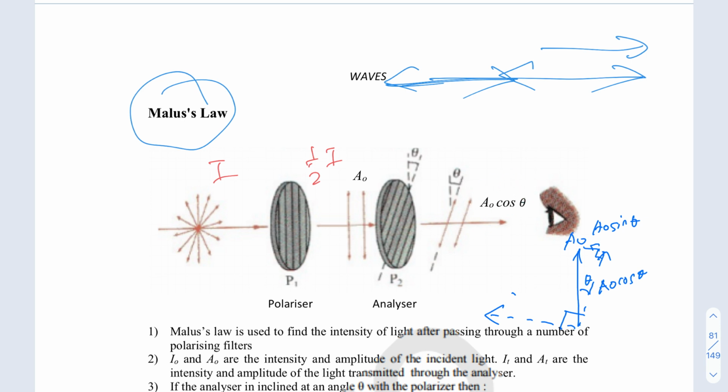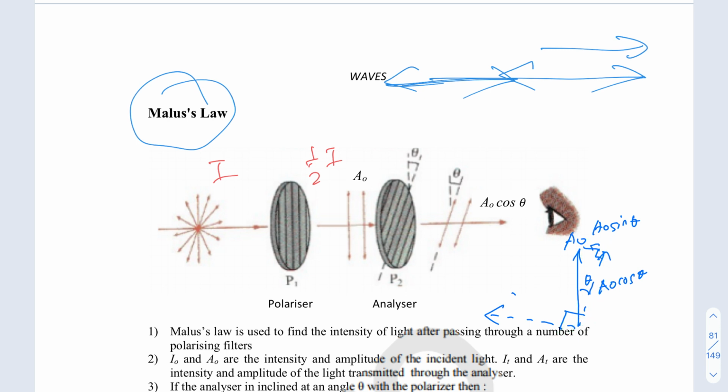Now, how did they get that? I explained to you. If you do a bit of trigo, this is your original amplitude A naught before passing the filter, and your filter is in this direction. Can you see that I can resolve this vector A naught into two components: the component parallel to the filter and the one at 90 degrees to the filter. So with a bit of trigo, for this angle theta, cos theta is adjacent over hypotenuse, you see. So this component will be A naught cos theta.